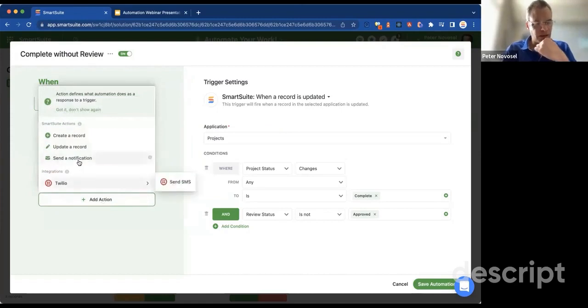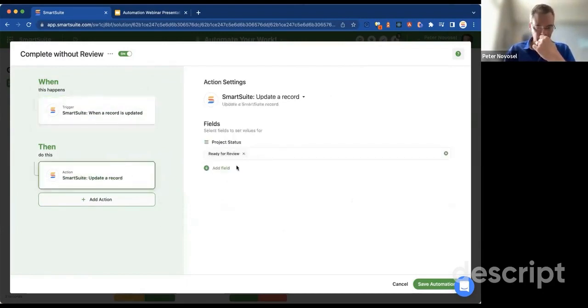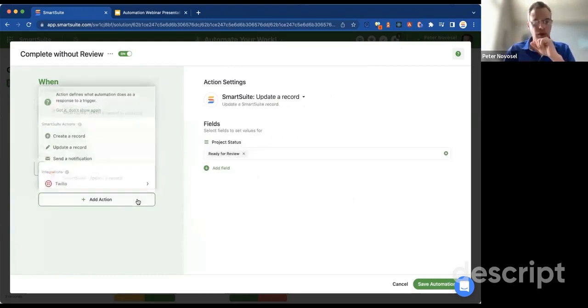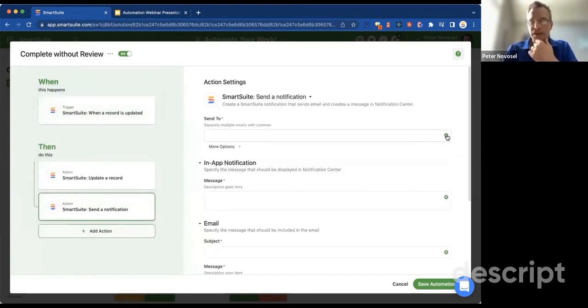And that's a great segue into send a notification. So let's do that here. So when this condition occurs, so when project status is changing to complete and review is not approved, we're both going to set the project status back to ready for review, as well as send a notification. And who are we going to send this to?